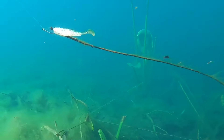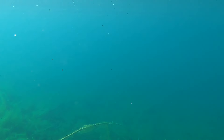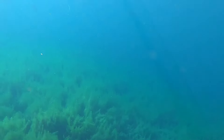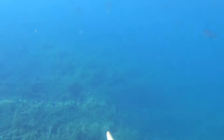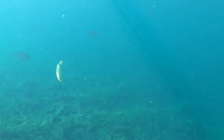Second up we have the Megabass Spark Shad. For drop shotting I really like the three-inch Spark Shad. I like them in laminate colors — this time of year I love baby bass. In clear water the see-through, shiny, flake finish really resembles the bluegill swimming around shallow. You can do a good job on the Spark Shad either swimming it or hopping it up and down. In ultra-clear water it looks super fire. It's a keeled swim bait, so it does a good job coming through schools of bait fish.